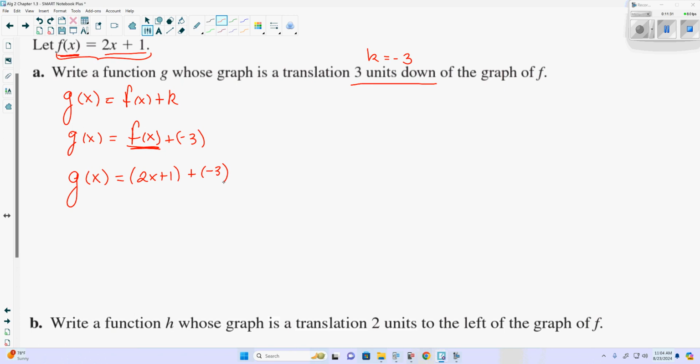So instead of starting out with g of x equals f of x plus k, we would have said h of x equals f of x plus k. The letter choice is just one we picked. Now, the reason that we use g of x, f of x, all of these is so I can name it and know the difference. Once we get finished with this, if I said we're talking about g of x now, I know we're talking about this one down here with 2x plus 1 plus negative 3, and not just 2x plus 1. So we can talk about different equations at the same time and still be able to know the difference.